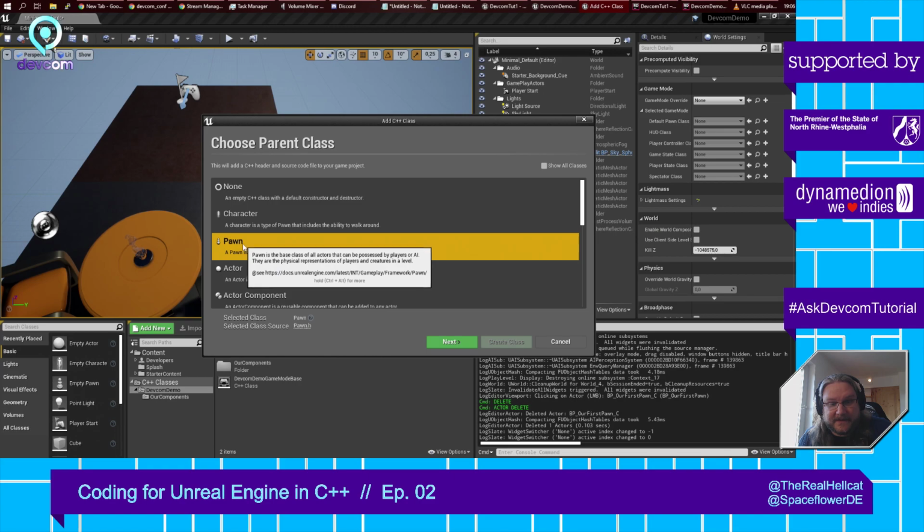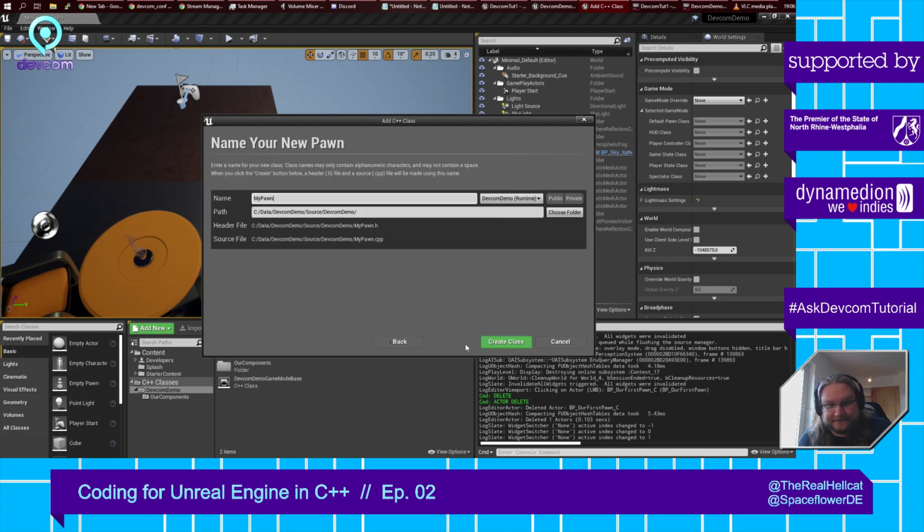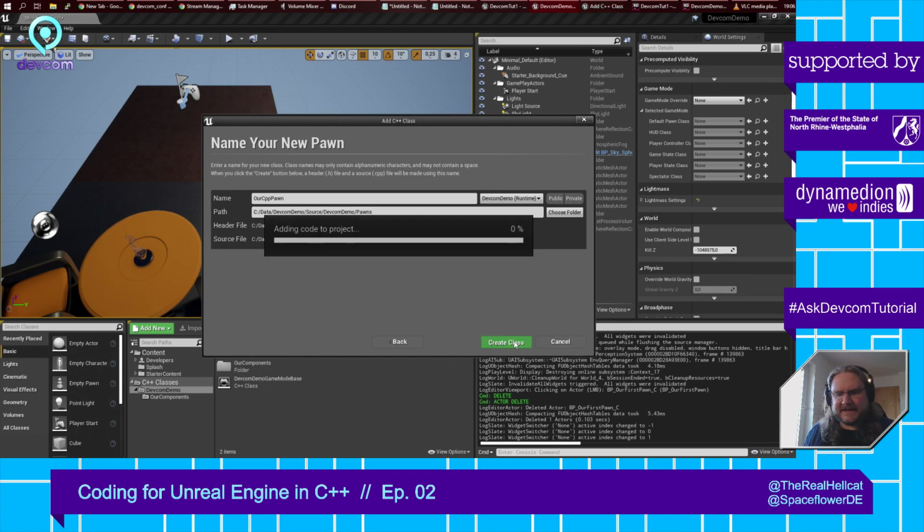So we're going to make a pawn, and we're calling this our C++ pawn. Just for the sake of doing it, let's put this into a pawns folder. So create class. This will take a while.